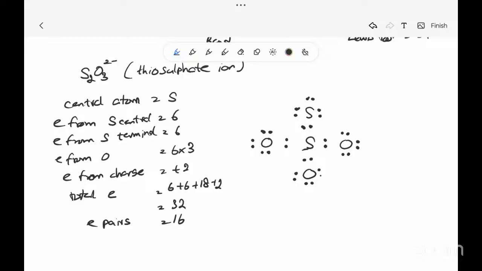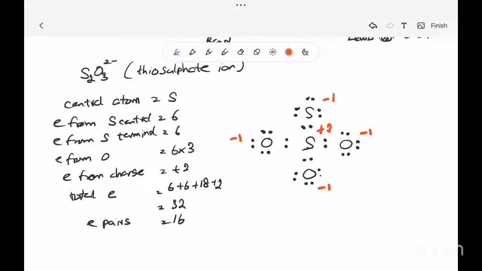Then the formal charge, right? The next step is the formal charge. Each and every oxygen atom should induce a -1 charge. Here, this sulfur also induces a -1 charge because we have placed 7 electrons around sulfur. Sulfur should have only 6. So this has a -1 charge. Then for the central sulfur atom, we have placed 4, right? Then it will induce a +2 charge because we have placed only 4 electrons.